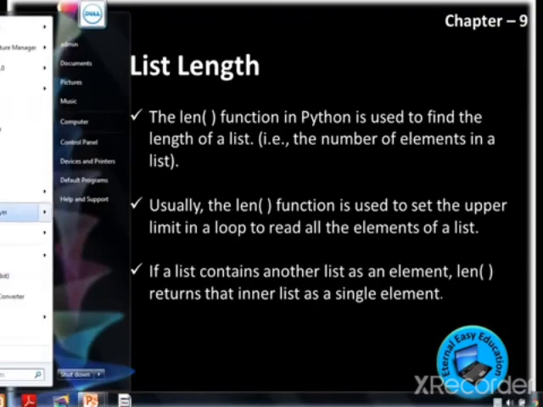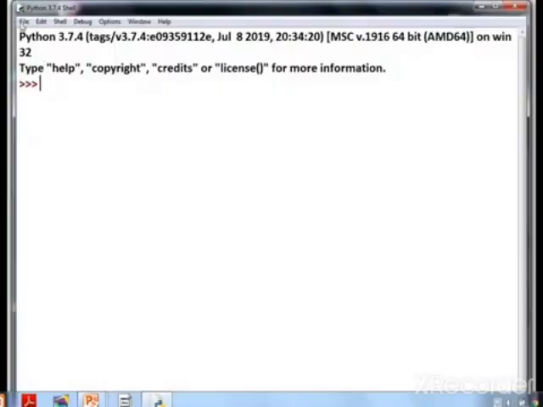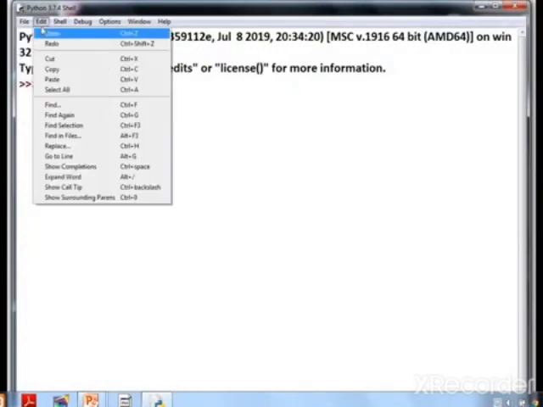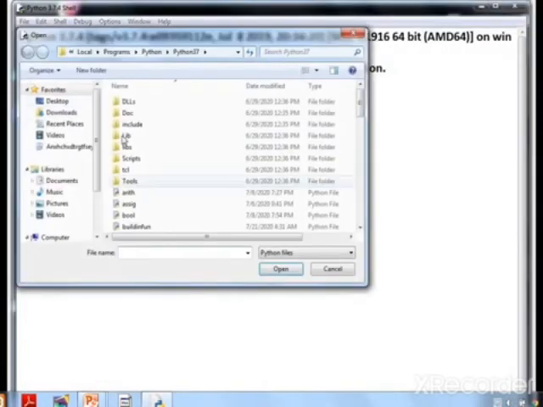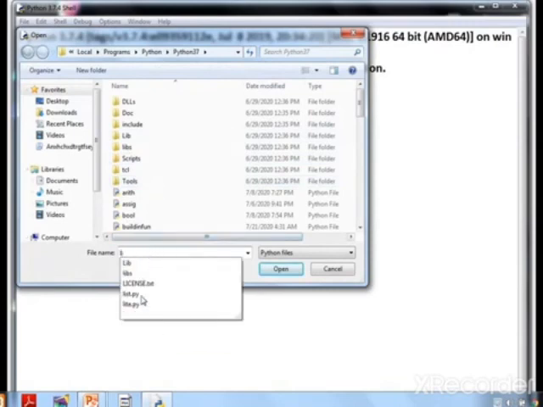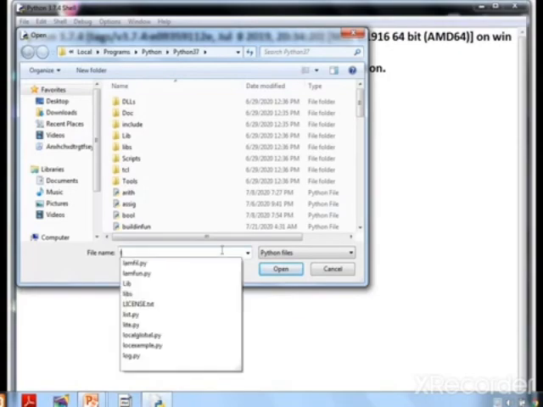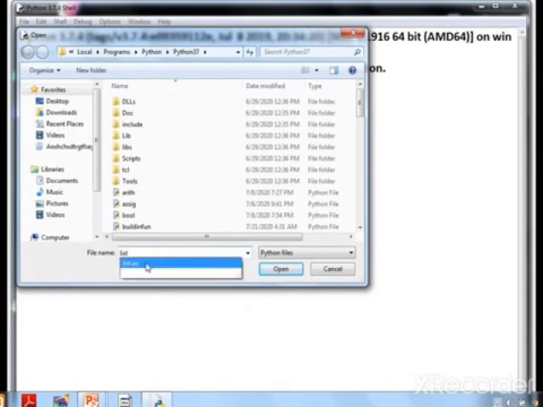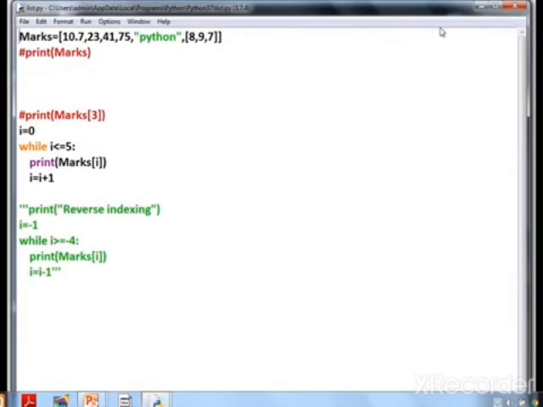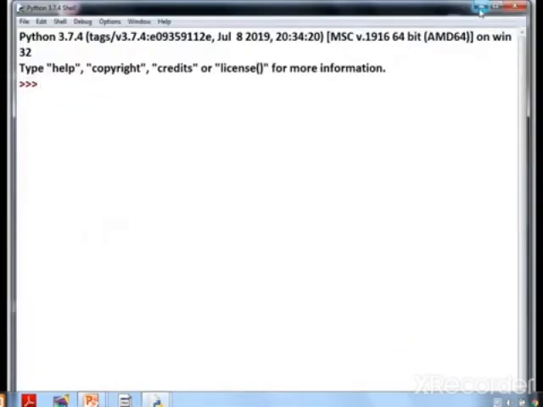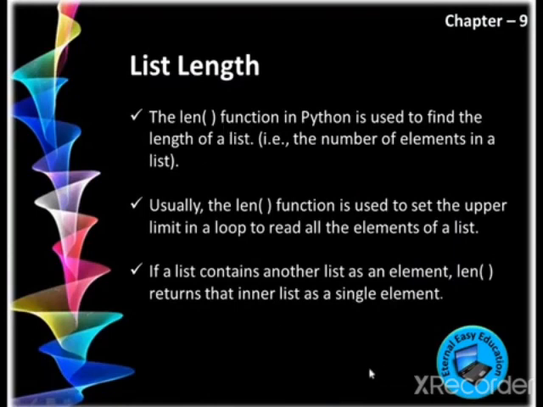So we can use the length function to know the total number of elements in a list. Here we change the n value, that means the total number of elements, manually. Am I right? So instead of this, we can use the len function to find the total number of elements in a list.